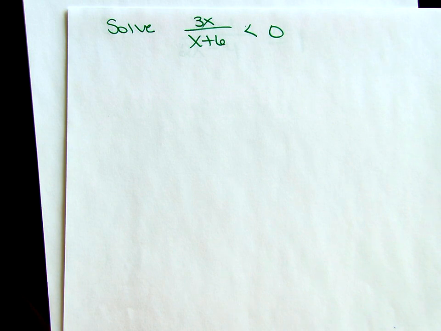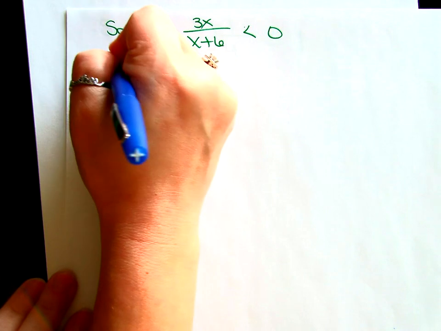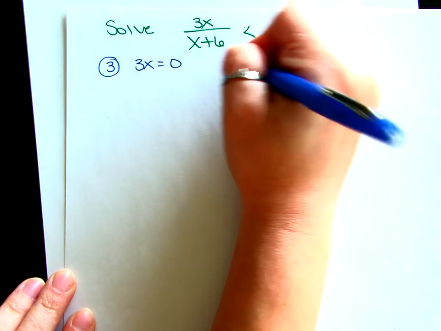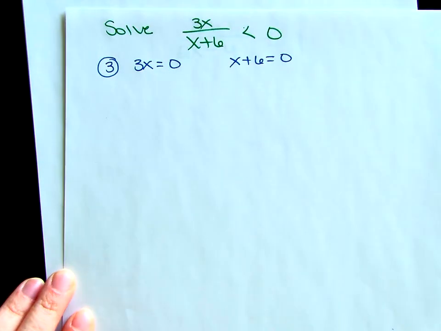This first one plays really nice. So we have x to the third over x plus 6 is strictly less than 0. Step 1, again, is already done for us. Step 2 even is already done for us because we have one rational expression on the left. We just have one fraction, so it's already done. And so a lot of times with our rational functions, you get to skip all the way down to step 3. Step 3 is where we set our numerator equal to 0. That's the top. And we set our denominator equal to 0. And we're going to solve and find those boundary points.